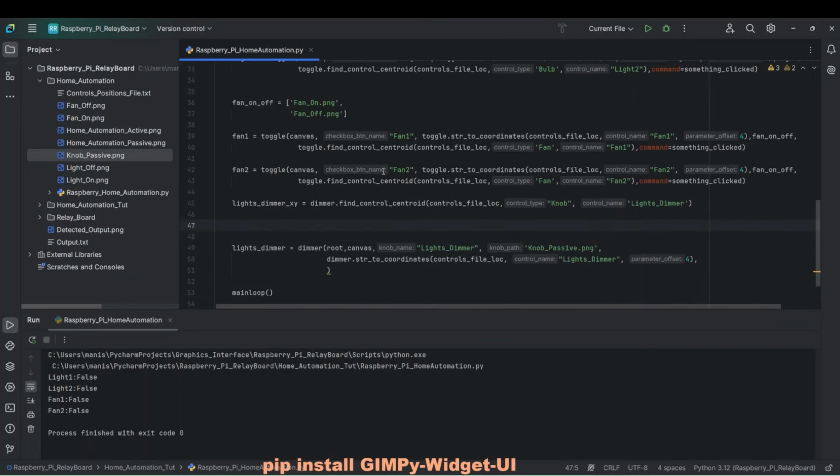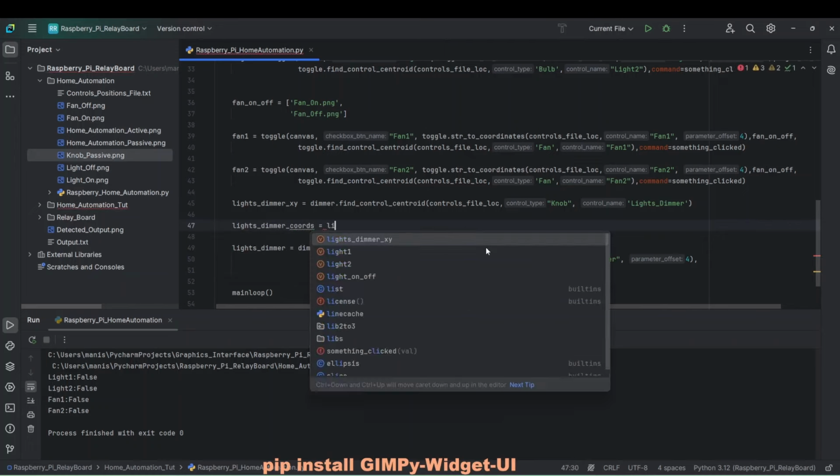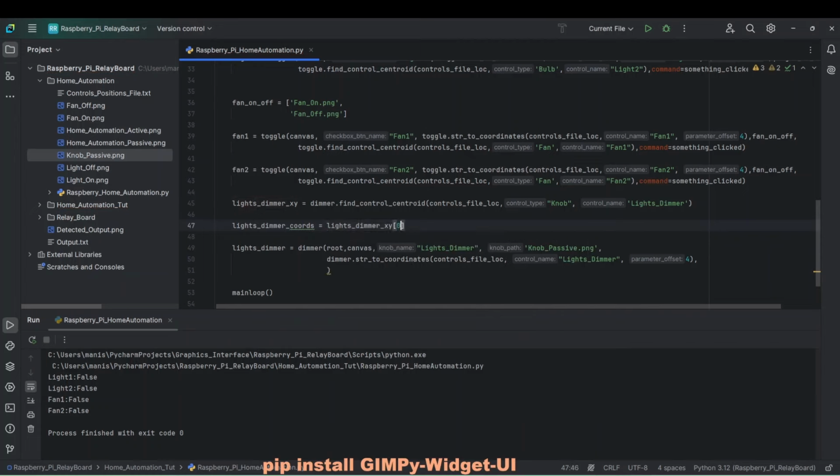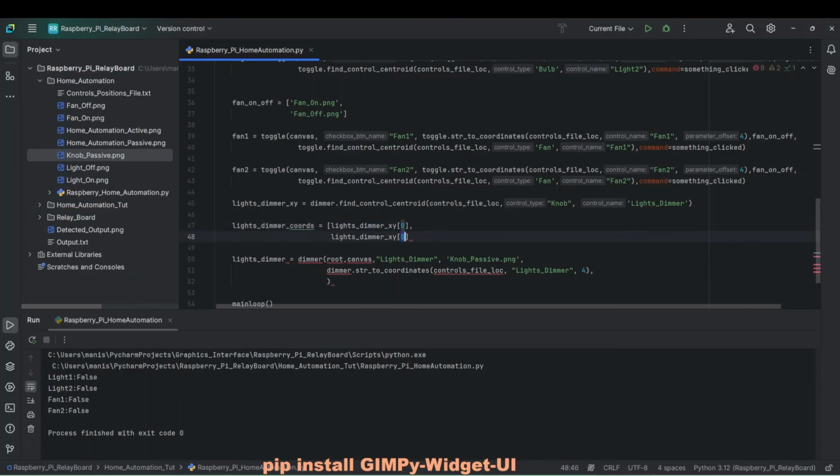And we need to create a list, light_dimmer_quads. That's the second one, and we put it here.